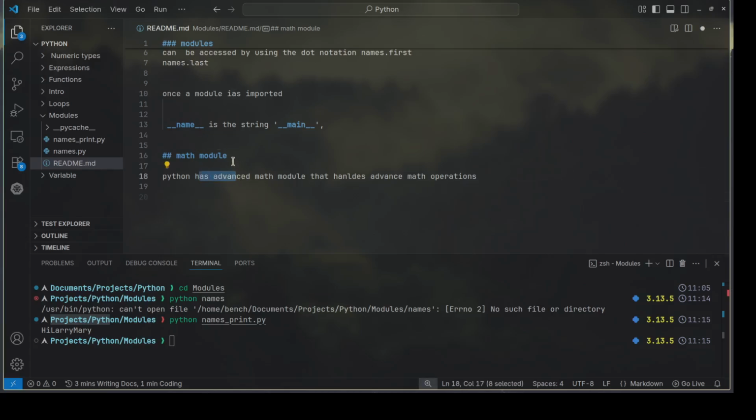Python has a math module that handles advanced math operations.